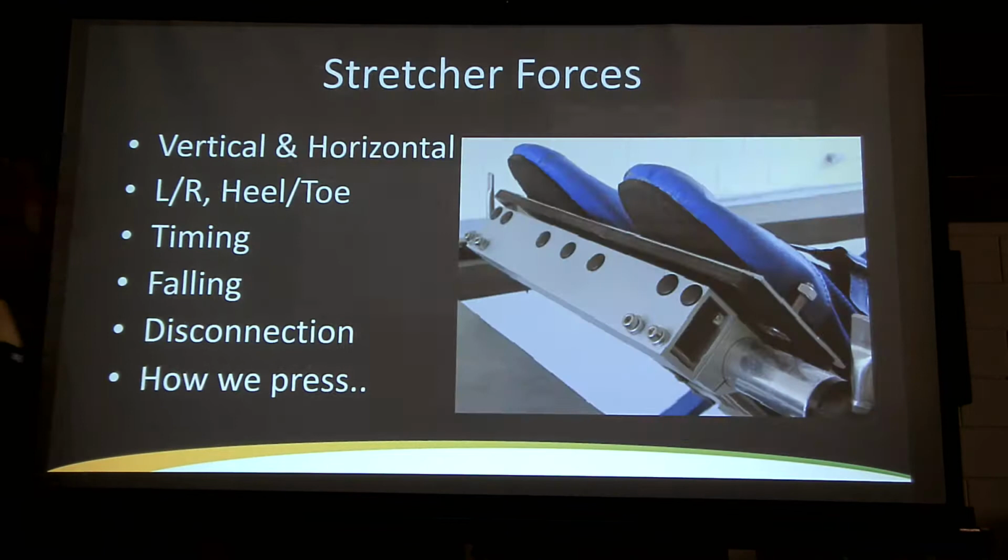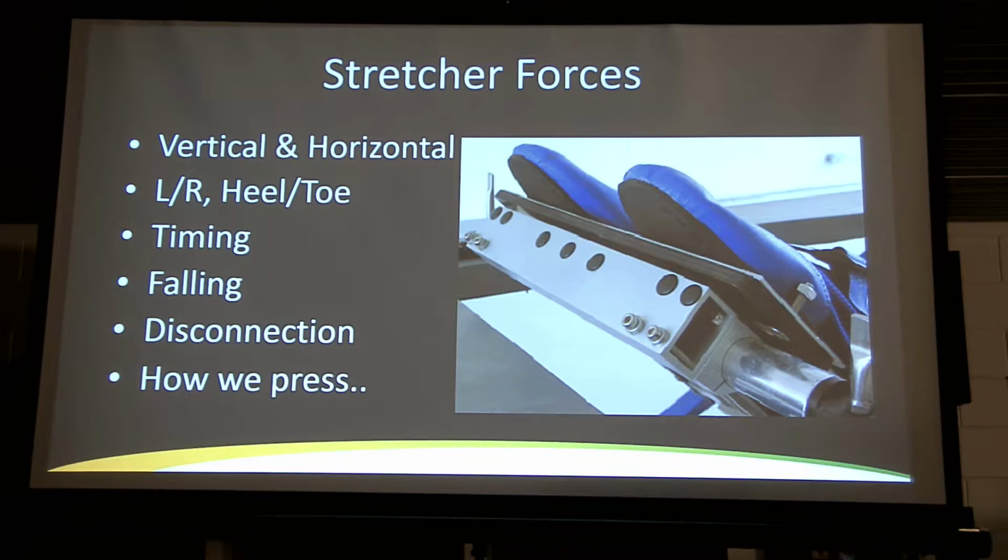This is something I'm just going to present. Most of you wouldn't have seen this. We've only just managed to abscond with a couple of pairs of these to have a play with, and it's some really good information. We've always said what we look at in terms of gate force, handle force, whatever you want to look at, is half of the equation. Okay? We've got propulsive force on the gate. Any force that goes on the foot stretch is in the opposite direction. That's the balance of those two forces which move the body. Okay? So what's happening around the feet is really, really important. And most of the time we don't see it.